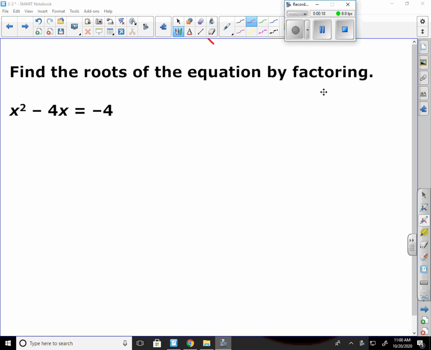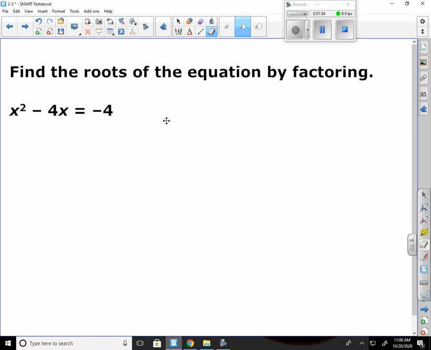Now, while we're on the subject here, Photo Math and the Photo Math app on Snapchat, those are really great ways to check your answers. However, if you're doing your assignments using Photo Math, that's a problem because Photo Math is using a method we haven't learned yet. If I see that method, it tells me that you're cheating. So I'm going to take those points away from you. Make sure you're not using Photo Math. You're actually doing the problems on your own. We need these methods to learn exactly how we move forward. And if we don't learn this method, it's going to make the rest of the year hard for you. So you definitely want to learn this method.